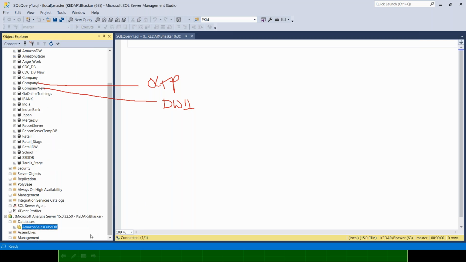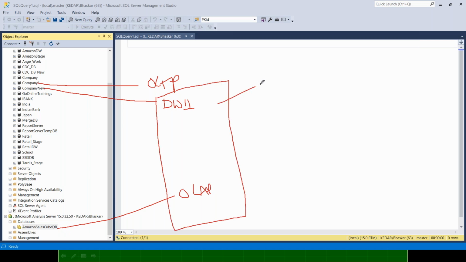When you come down, you should be able to see, what? So this is what is called the OLAP database. Clear? Actually, OLAP means cube. Clear? But we'll be saying this and both as OLAP only. Clear? We'll be saying OLAP. OLAP means what? Data warehousing. On top of this, this is going to be having detailed data. Okay, this is going to be having detailed data. This is going to be having aggregated data. For example, if we have 10 and 20 here, the 30, the total, is stored in the OLAP database.